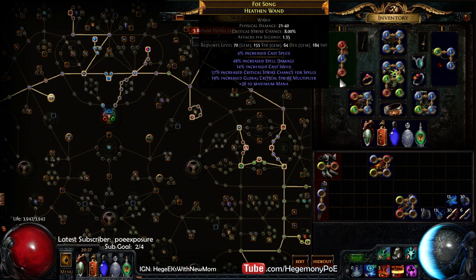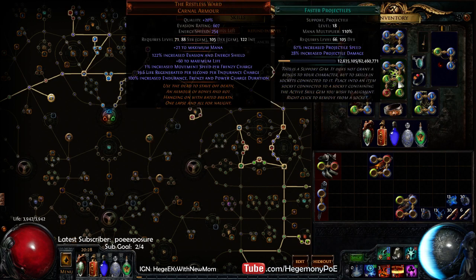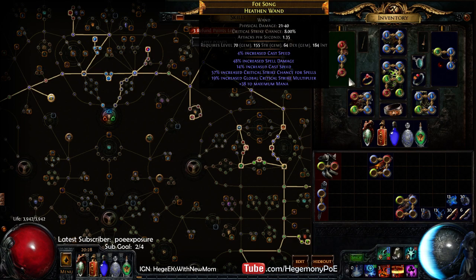But let's take a look at the wand. The wand has spell damage, cast speed, crit chance, and crit multiplier. The mana does absolutely nothing because it's all reserved. Any amount of mana or mana regen is just completely wasted. I am not looking for those properties on any of my gear. It's just wasted. So the implicit on the Restless Ward is mana, which is wasted, and the mana on this wand is wasted.